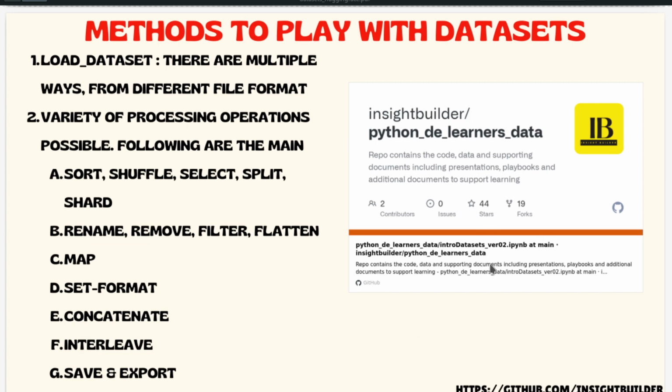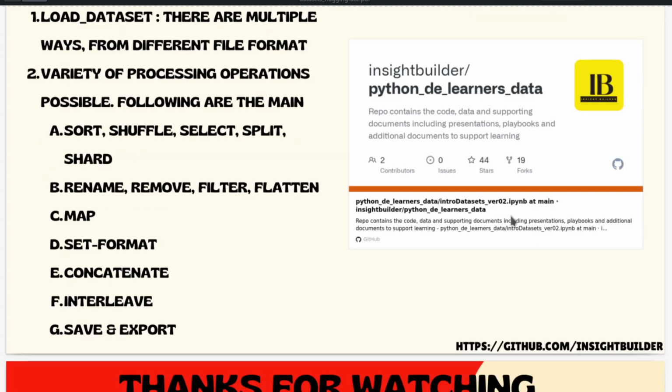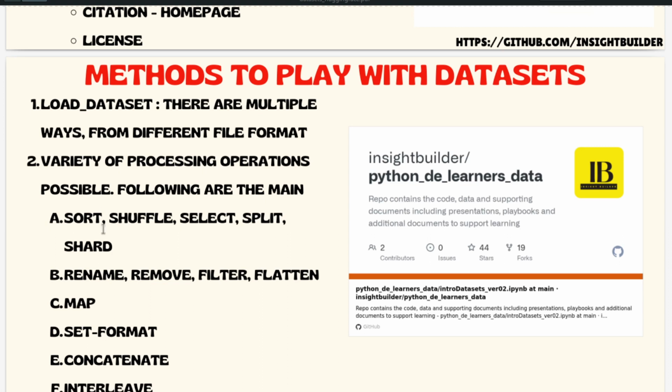Jupyter Notebook link that I've shared here will also be given to you in the YouTube description. You can take a look at that and you can use it for practicing. We will be loading the already existing dataset, and then we will start working on these methods. So that will be the next couple of minutes. I will be explaining that. With that said, let us go to the browser.